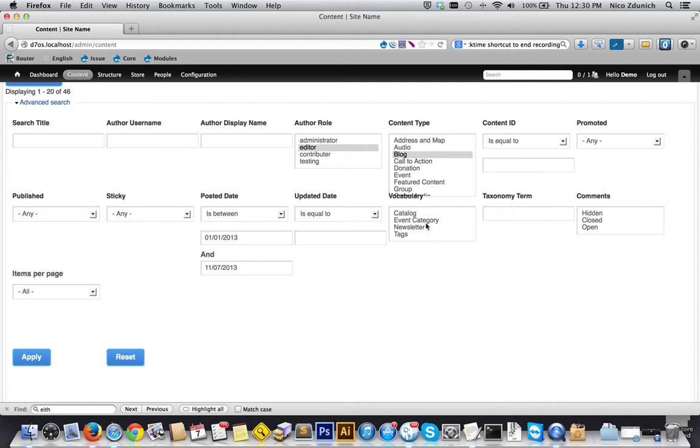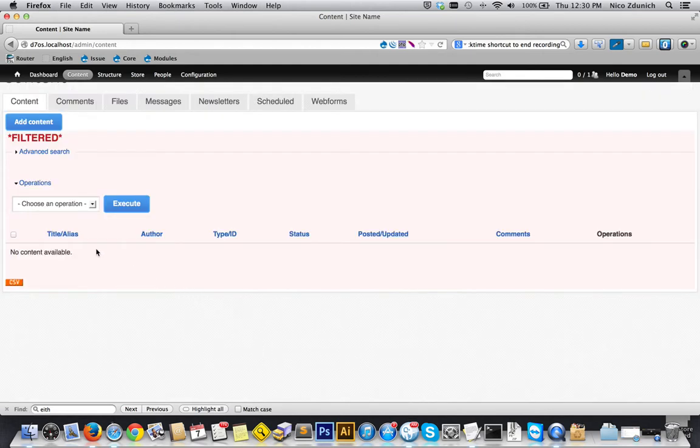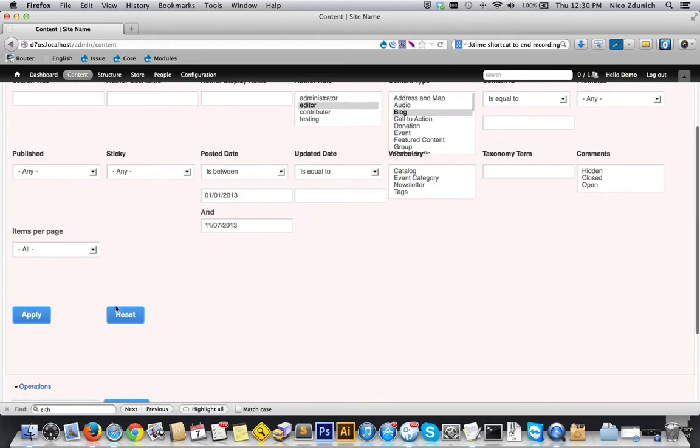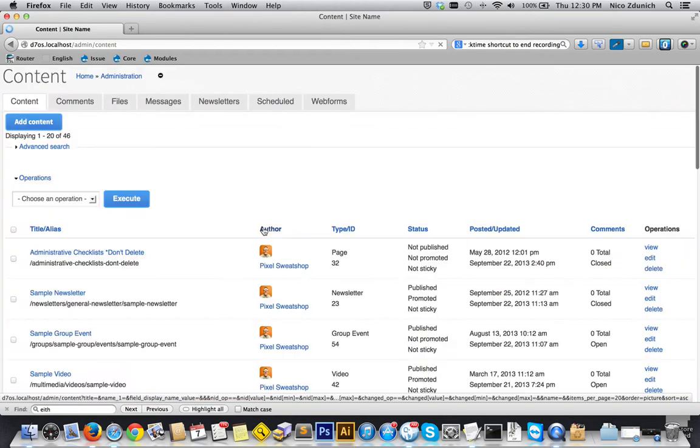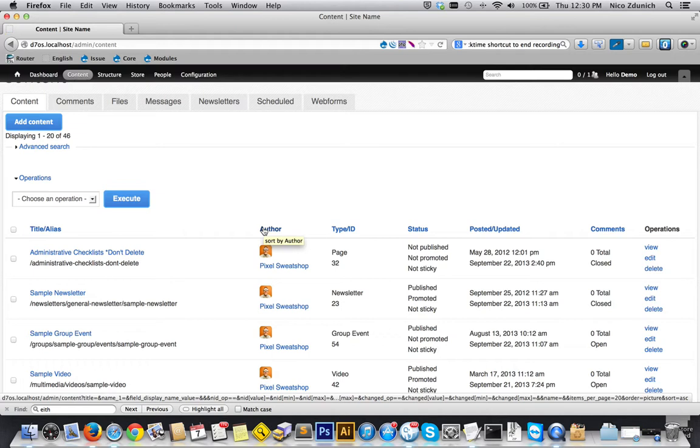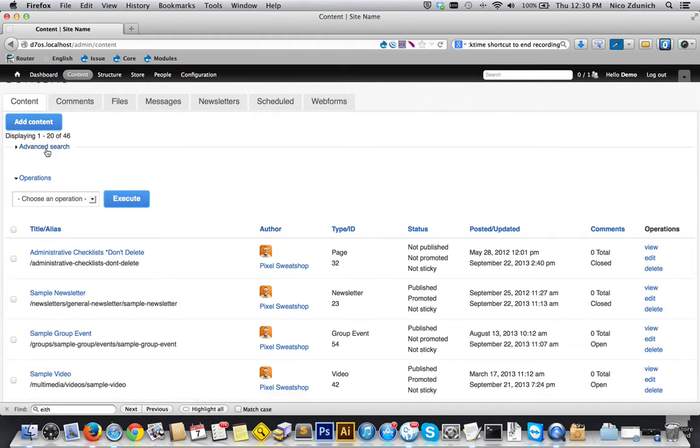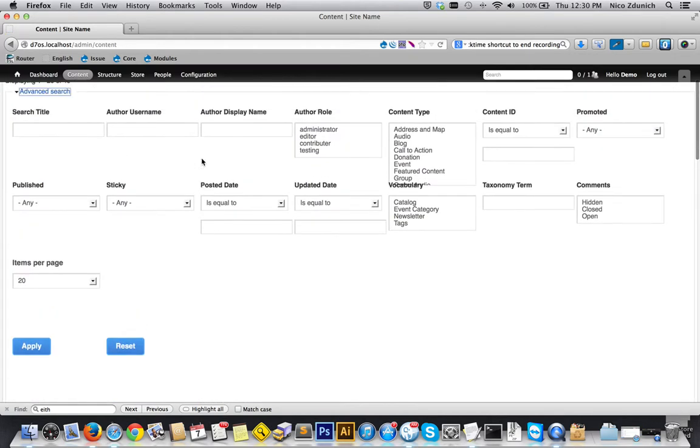And we can see any other information. You can really drill down to what you need. You can also search by the title, and then all we do is just hit apply. Okay, and of course no content available because nothing was created during those periods. But then we can just reset. When the background turns pink, that means the information has been filtered. So it's something to keep in mind. If you're not seeing something in the list, it might mean that you left the filter on and are not able to find it. But you get the idea.